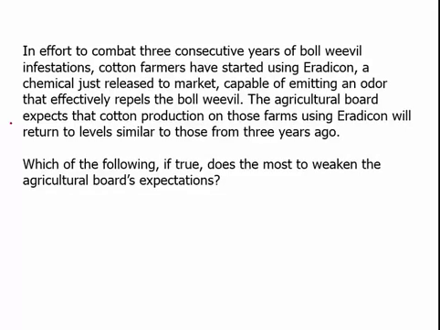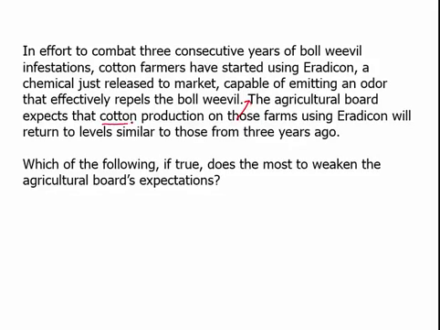The premises here are that there's been a boll weevil infestation for the last 3 years, and it's problematic, so the farmers have started to use something called Eradicon. And the reason they're using this is it emits an odor that the boll weevil hates. So those are the facts. Now we're jumping right here to the conclusion. The Agricultural Board expects that cotton production on those farms using Eradicon will return to levels similar to those from 3 years ago. So what's the major assumption there? Well, that the boll weevil infestations are solely to blame for the decrease in cotton production.